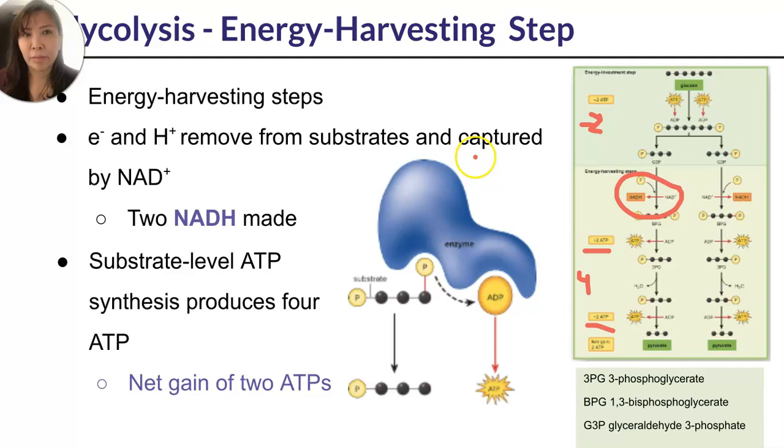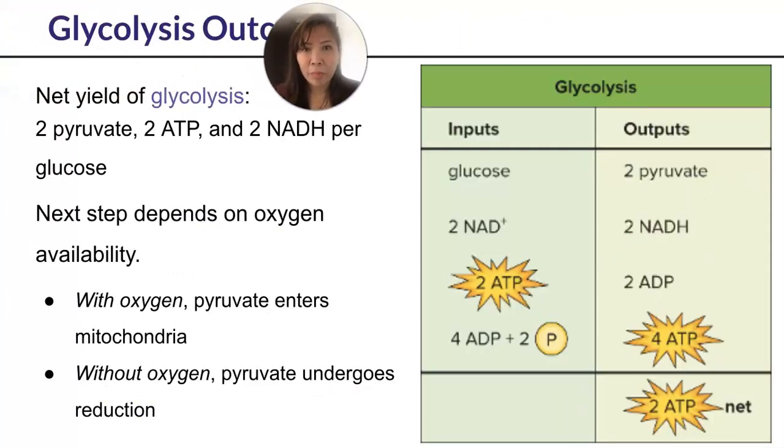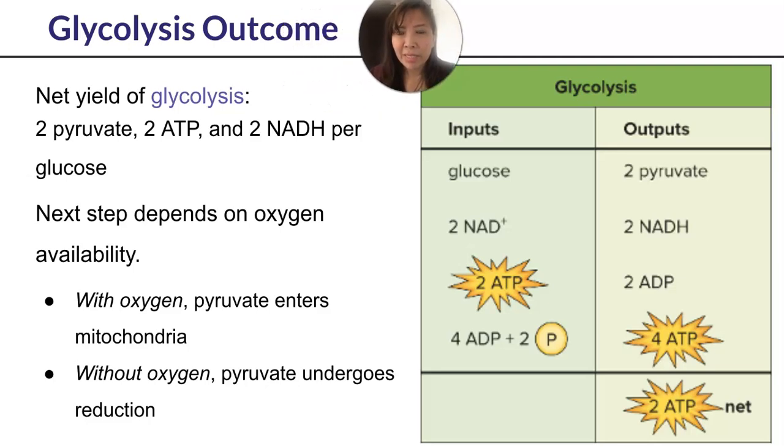electron transport chain. But to recap here, what I hope that you see is that with glycolysis, the net yield, again, our goal, is to get those 2 pyruvate, which is going to be used next in a preparatory state, and that we used electrons and hydrogen in order to make NAD plus into NADH. And this happens twice, right? Once for each one of those 3 carbons that we're going to convert into pyruvate.